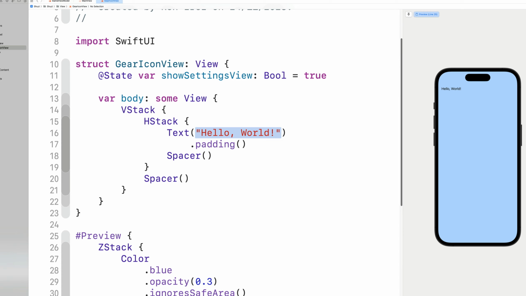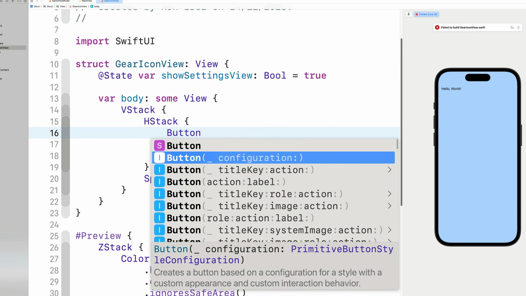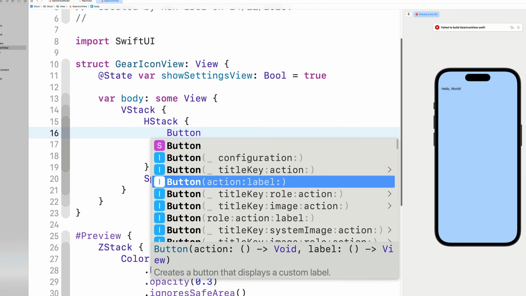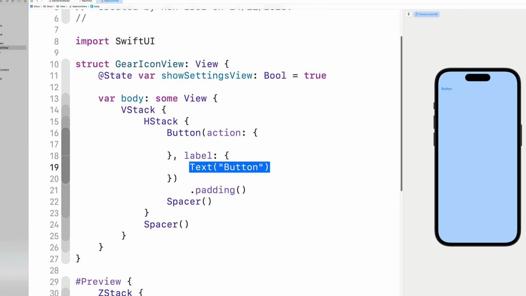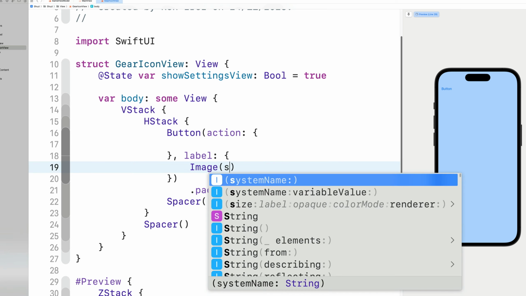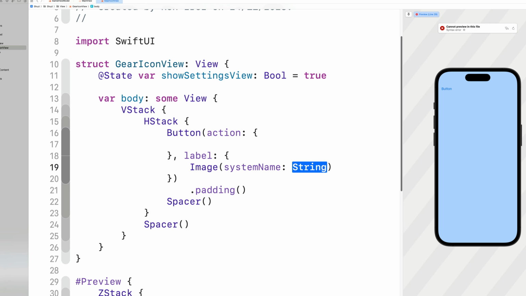And now I want to replace the text with a button. So let's replace this text. We can leave the padding there. So button. And let's have an action and a label. So action and label. And the label will be an image. So system name, gear shape.